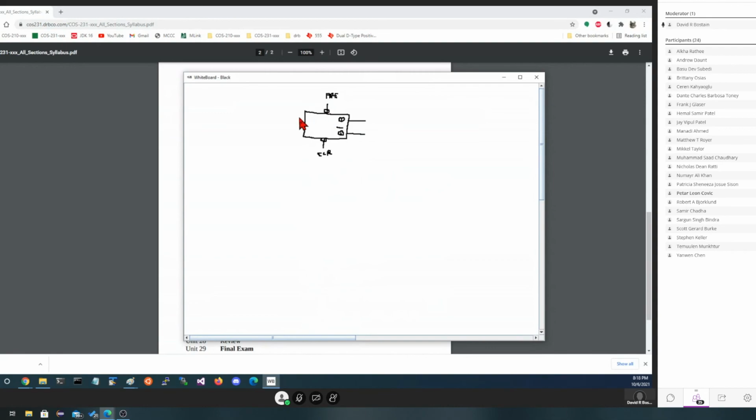Now on the left-hand end are the input signals. If there's two of them, like R and S, one of these would be R, the other would be S. It doesn't matter until you look at the thing to figure out which is which. They could be J and K. This could be J. That could be K. They're normally the inputs.